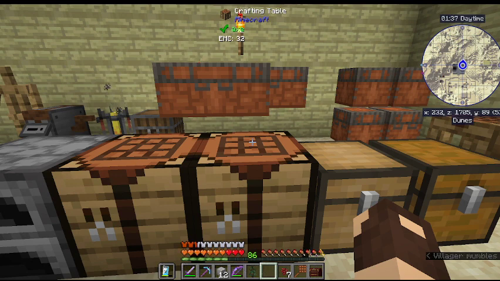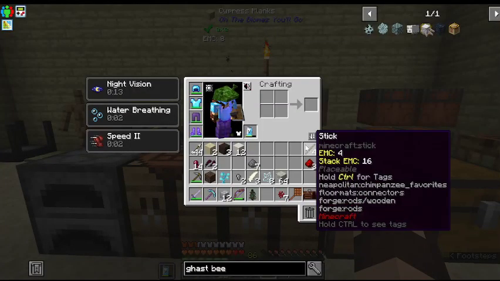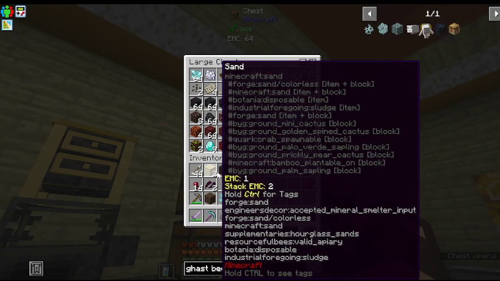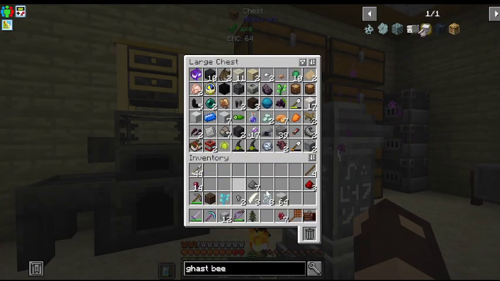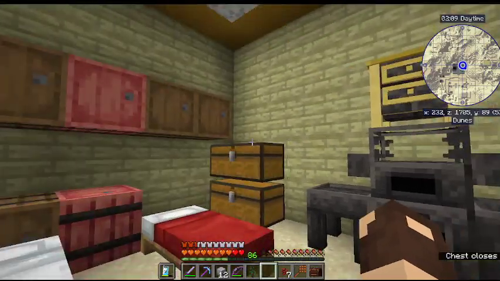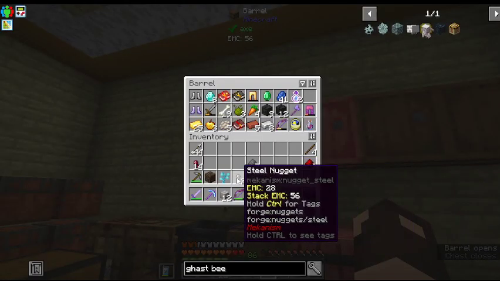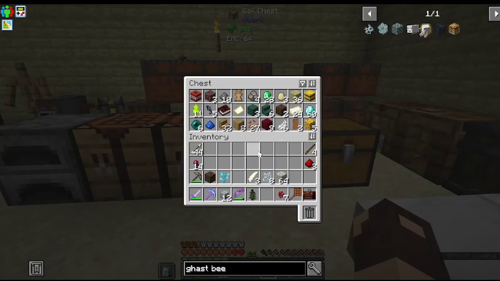Trying to think. I remember hearing some ghasts in the nether, but I didn't see them. And without flight, trying to get their tears will be a little difficult. I did manage to get some more spider eyes, though. That was good. I'm so out of room. I just put all of these chests down, and they're all full again. Crazy!